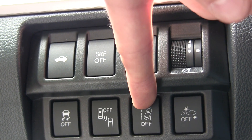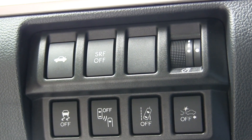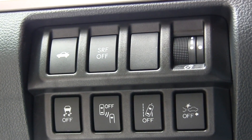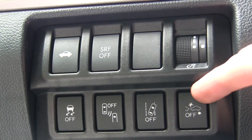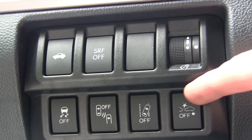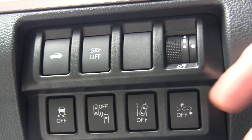There's also lane departure warning — when you start to drift outside of your lane it gives you a little indicator saying you're drifting outside of the lane and you should get back on the road. And then there's automatic braking: if it detects that a collision is about to occur, it will automatically brake for you, and you can turn that off if you'd like.